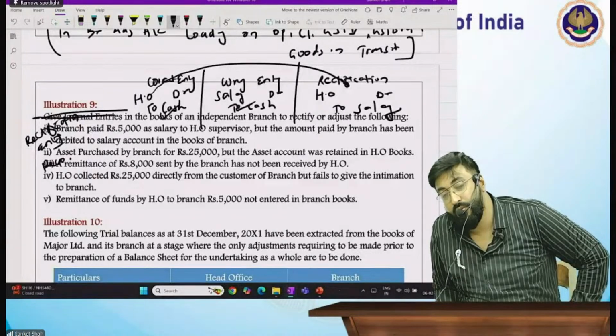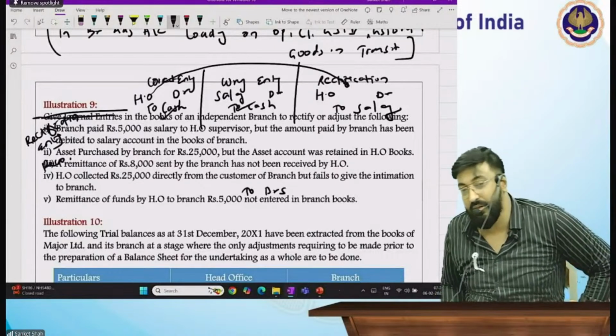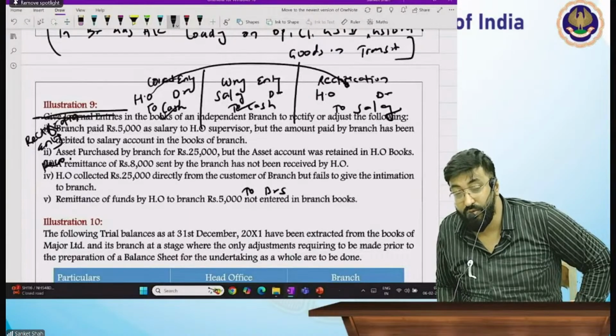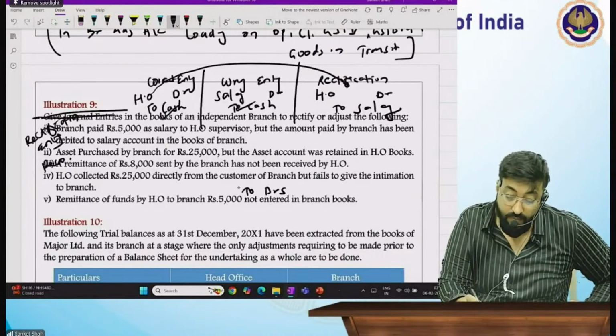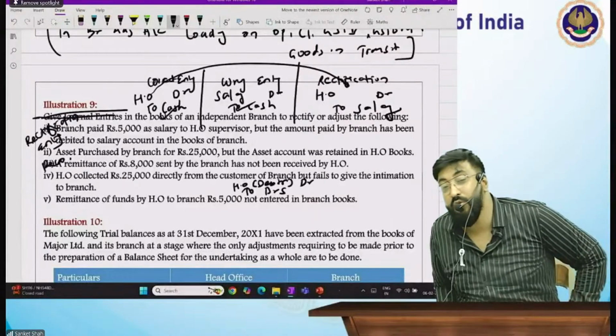So branch will pass this entry now, a rectification entry. So the debtor has been collected, so it has to be given credit balance. So debtors we have to give credit because they are cancelled. And cancelling it, whether we got the money? No, sir. Whether branch got the money, head office account? No. So we will collect it from head office. Head office is our debtor. Yes, sir. So head office account debit to debtors account.